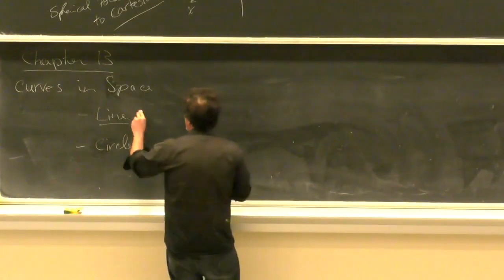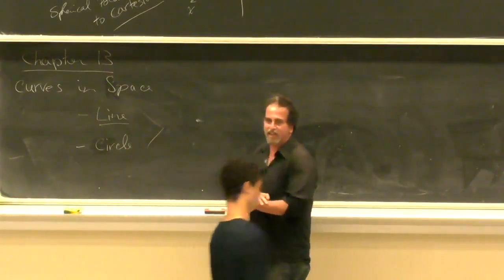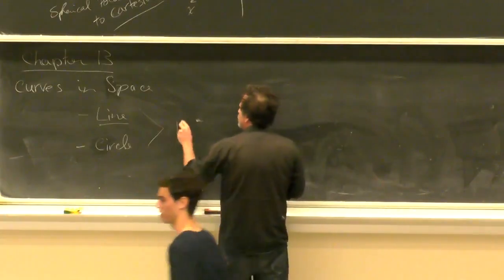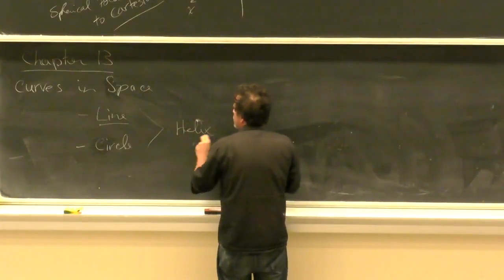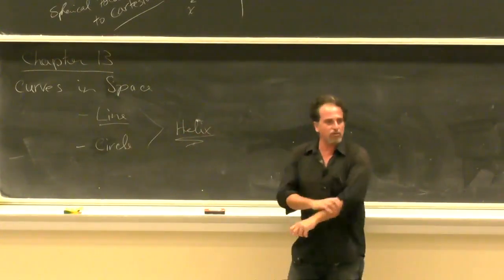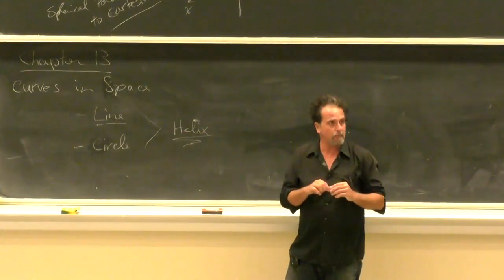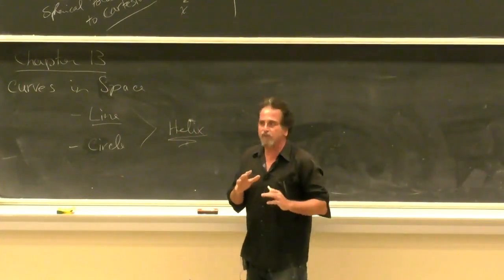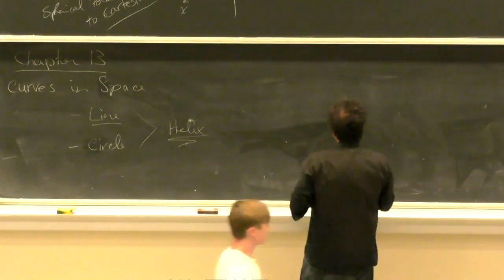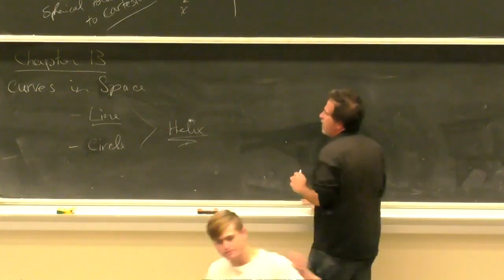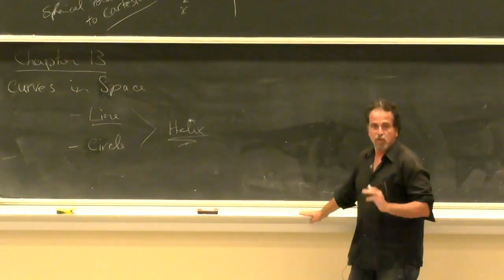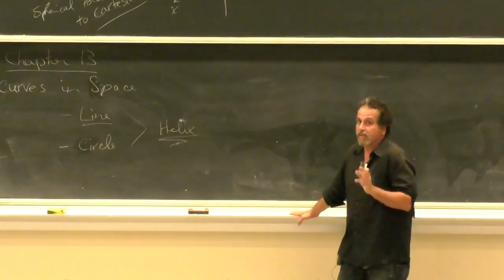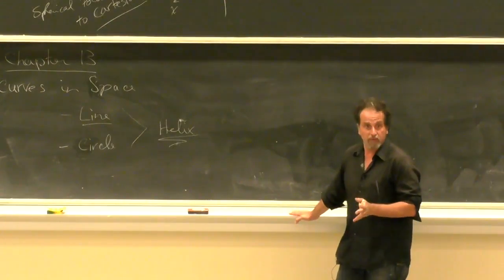And we will find out that when you add these 2 things together in 3 dimensions, you'll get a nice third curve called the helix. And so we're going to spend some time talking about those 3 curves. Okay? What I want to outline for you today is 3 algebraic ways that we know to represent these curves. You have experience with at least 2 of them, probably 3 of them.